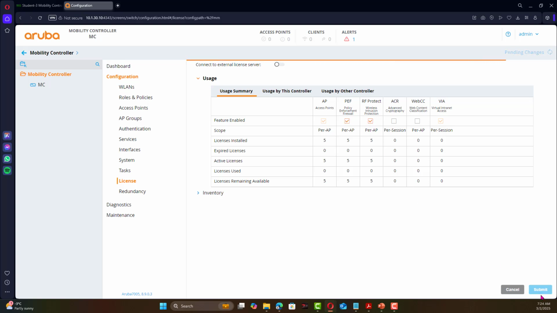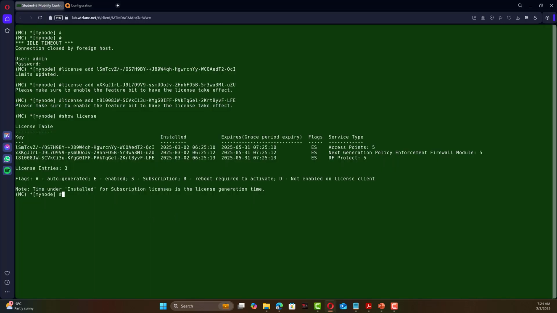Submit means make changes. We have not yet applied the changes. We can see what changes need to be applied. Notice here you will find a kind of caret sign. It means there are some changes that have not been implemented yet. So we can issue the command show configuration pending in the global view actually.